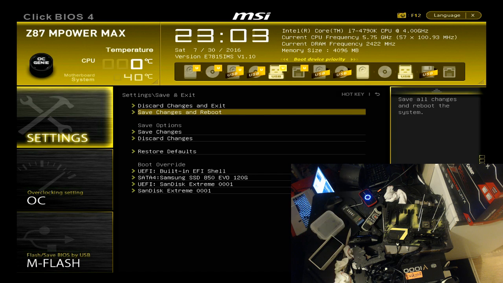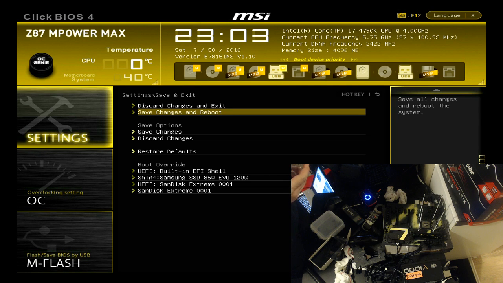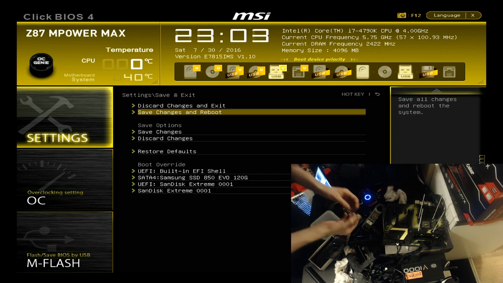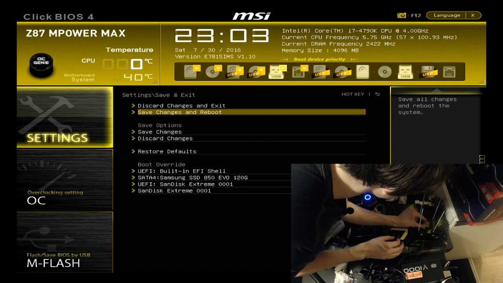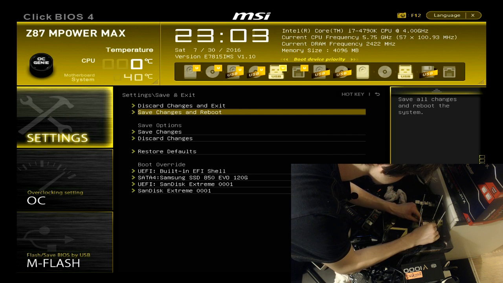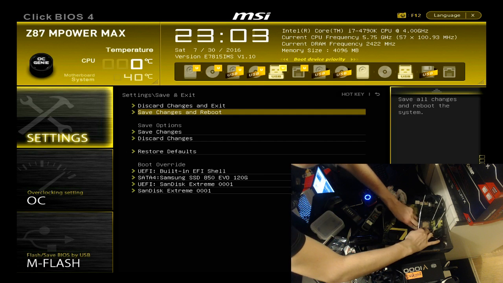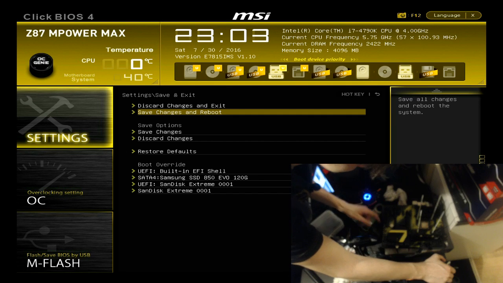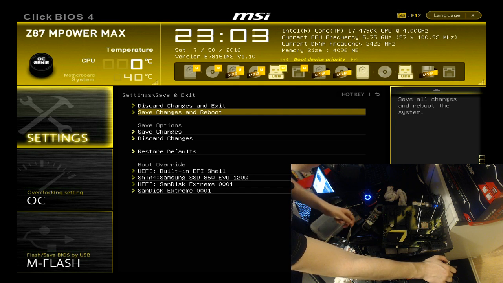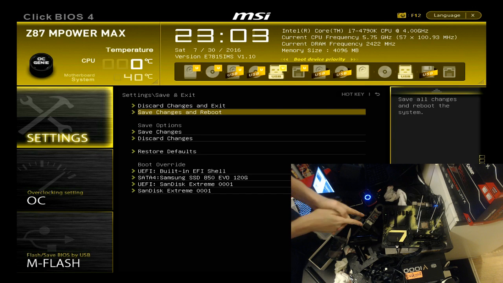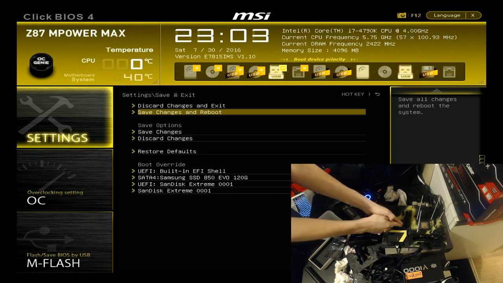This one isn't delidded yet. So, if this fires up, I'm just going to run it without the heatsink, because G3258s don't put out a lot of heat, and you can actually downclock these to the point where the IHS is enough to cool them. So, let's see if the postcode comes on. Looks like I killed the 4790K, because that just fired up the postcode.